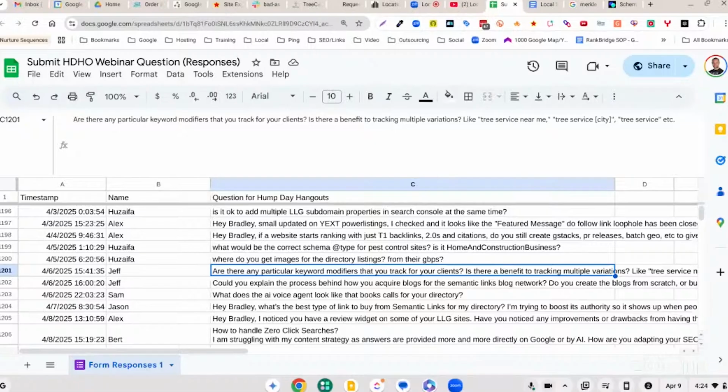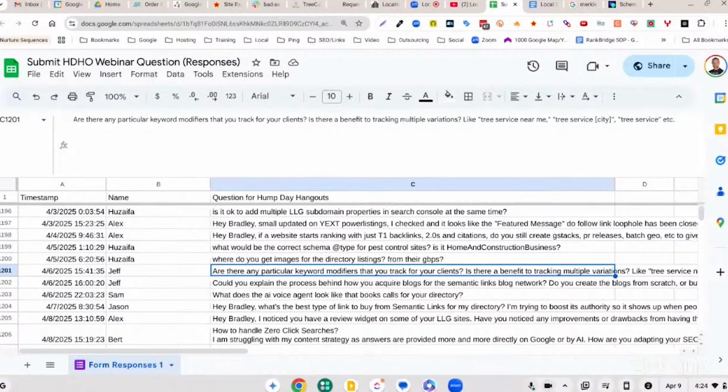You could do it in organic, but it's not in maps, because the way that map search works now is that when you query Google for, again, tree service plus a city name, like let's say Pikeville, that is asking Google to return companies that provide that service that are located in that city, not that serve that city. They're located in that city. That's a difference.